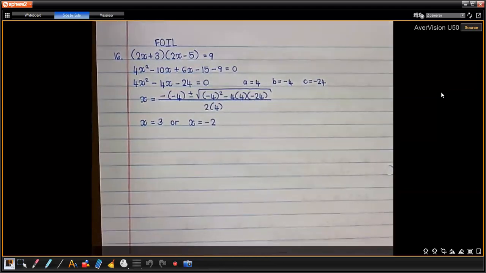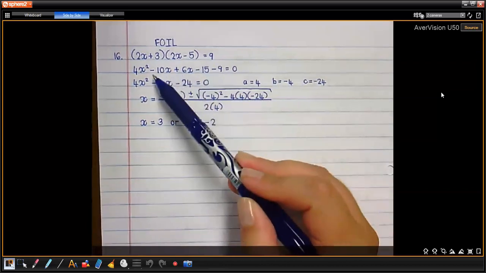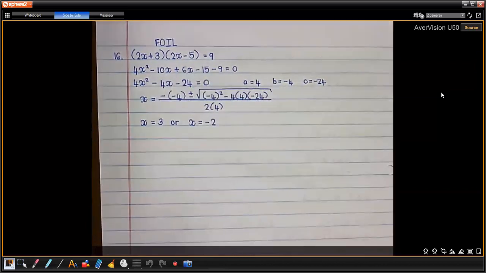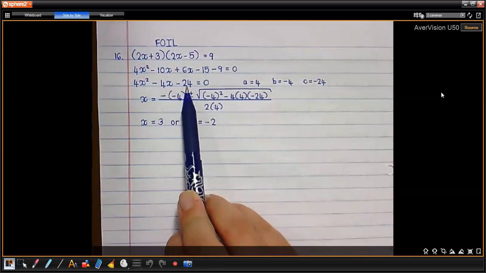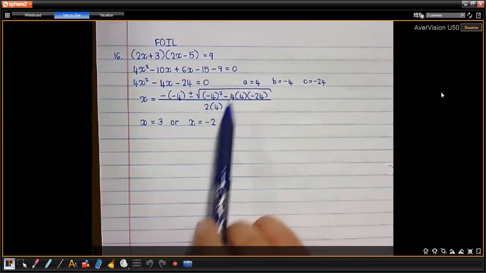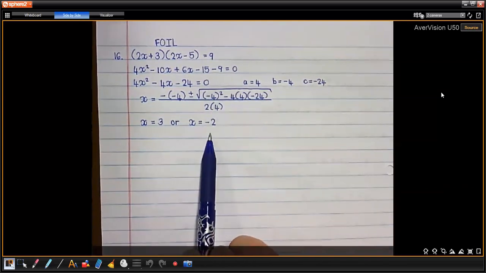And guys, when it's getting to negative numbers, especially if you're rushing, it's easy to make an additional subtraction mistake. So just use the calculator for that. It's fine. Even for these x's, you can just type in negative 10 plus 6, right? Just because there's an x doesn't mean you can't use the calculator just to check that. I don't want you guys to be flustered, rushing, and then lose a mark or something like that. Okay. So now here we see that a is 4, b is negative 4, c is negative 24. And then sub it into the formula and then you get your 2 answers.